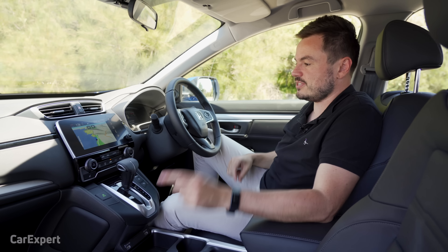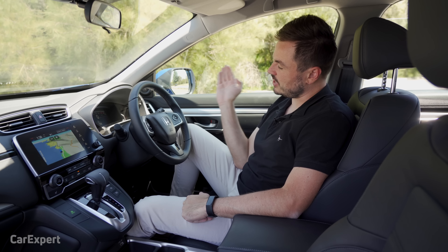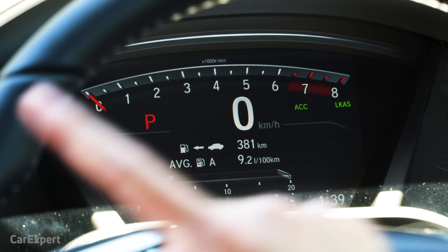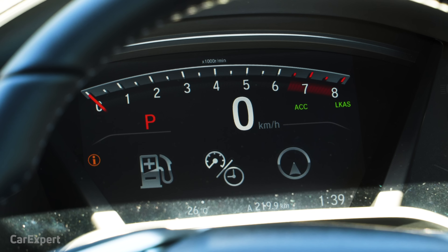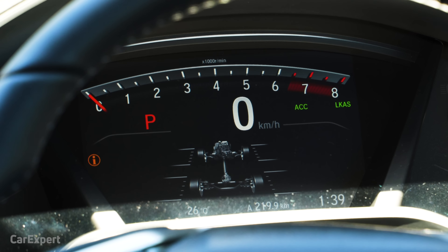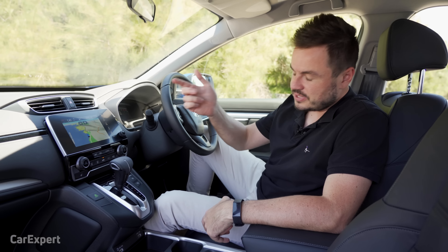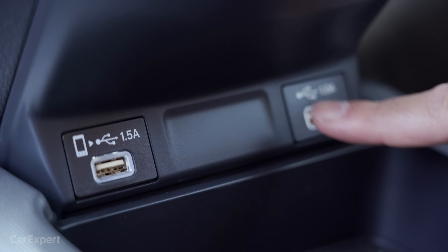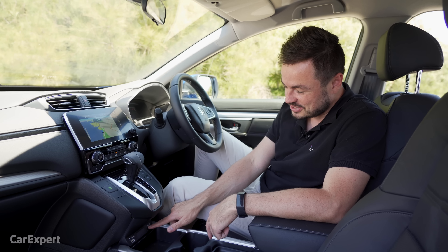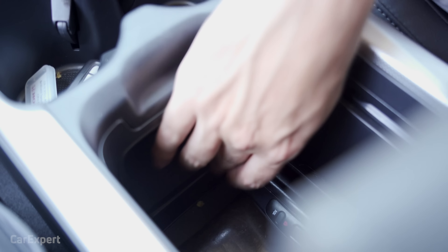Ahead of the driver is a single display in the center, with gauges for engine temperature and fuel on either side — buried behind a slatted display that looks kind of 3D. The display acts as a digital speedo, and you can transition between menus for fuel economy, cruise control, navigation, and an all-wheel drive status display. You also have an eight-speaker sound system. USB connectivity has one port for smartphone mirroring and one for charging — one amp and one-and-a-half amps respectively, plus a 12-volt outlet inside the cover.